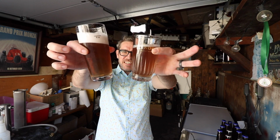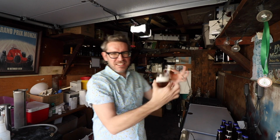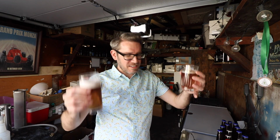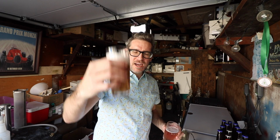And I did smell this upon bottling and kegging it. It did smell a little bit weird. Color's decent looking, maybe a little bit on the brown side, so probably a little oxidized. That happens to my beer when I oxidize it. So let's do it. So persimmon, here, I bottled that, and then I kegged the dry hop one.